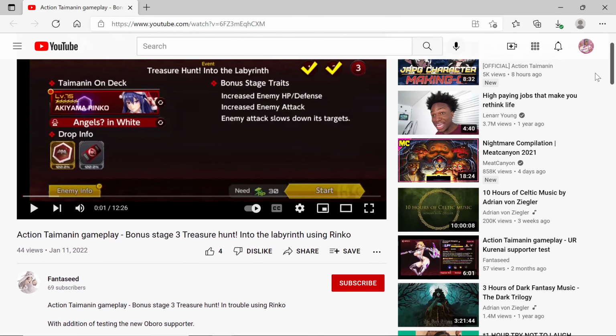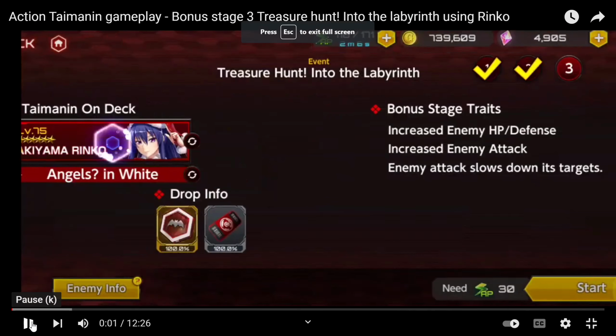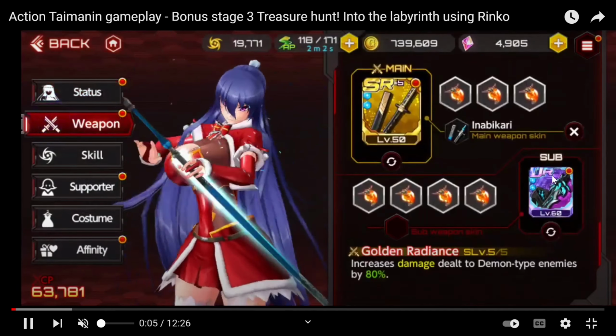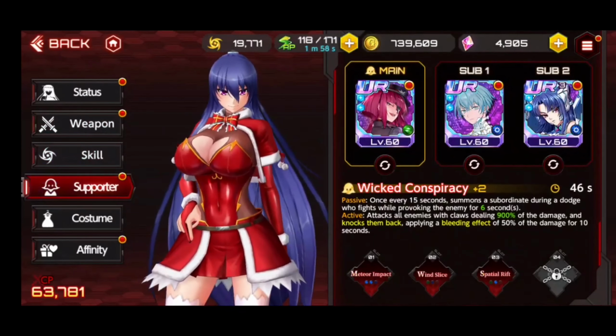Oh, he has Murasaki supporter. But I'm pretty sure he got her free to play. If someone has the discount supporter and they got it free, it's still valid free to play. Because you can't say, oh, you have Murasaki, you're no longer free to play. What if that guy just did a Tim pull and got her?